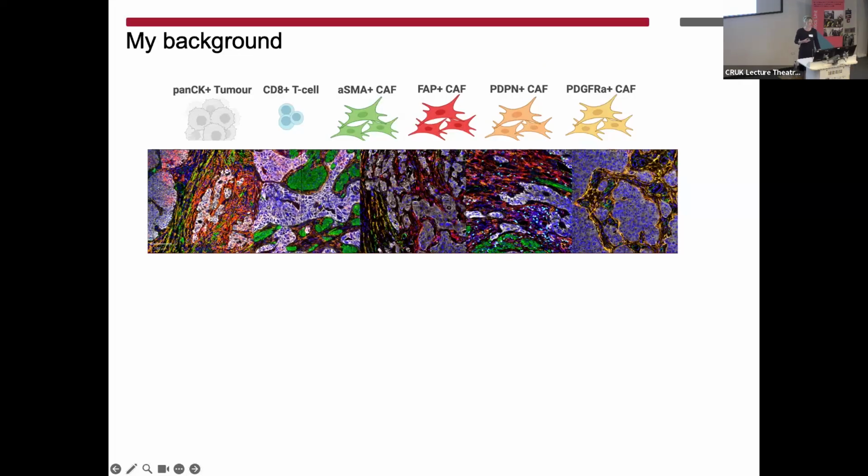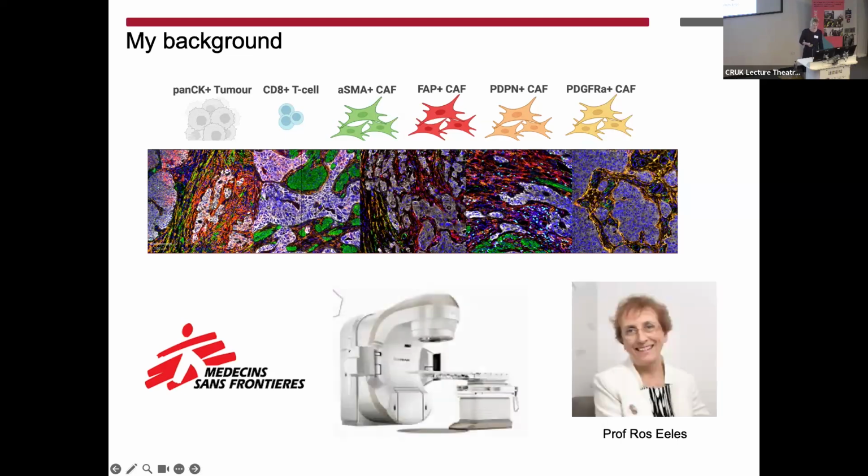So my big interest is the tumor microenvironment in prostate and bladder cancer. I spend lots of time looking at these rather beautiful multicolored fluorescent images. These are 5 bladder cancers, and I focus on a cell type called cancer-associated fibroblasts, or CAFs. As was mentioned, I've come through the academic route very slowly and arguably faffed around working abroad. But I now treat patients with prostate and bladder cancer using both drugs and radiotherapy.